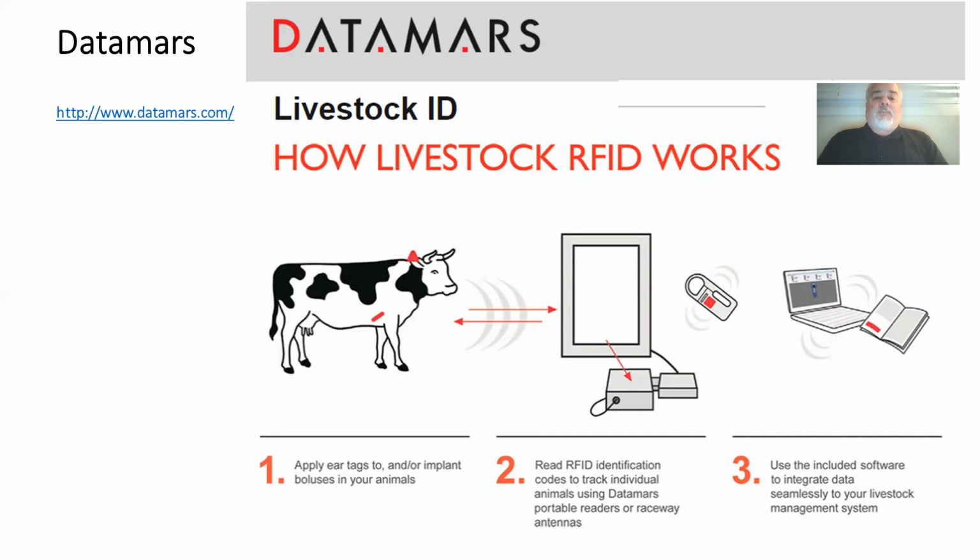Data Mars. Well, RFID is a radio frequency identification tag. So rather than just putting brands and ear tags on livestock, you can give them an RFID tag, the same kind of like chipping your cat when you take your cat to the vet or you get an animal from the pound or from the SPCA, you can get them chipped. Well, what is that? It's an RFID tag, radio frequency identification.